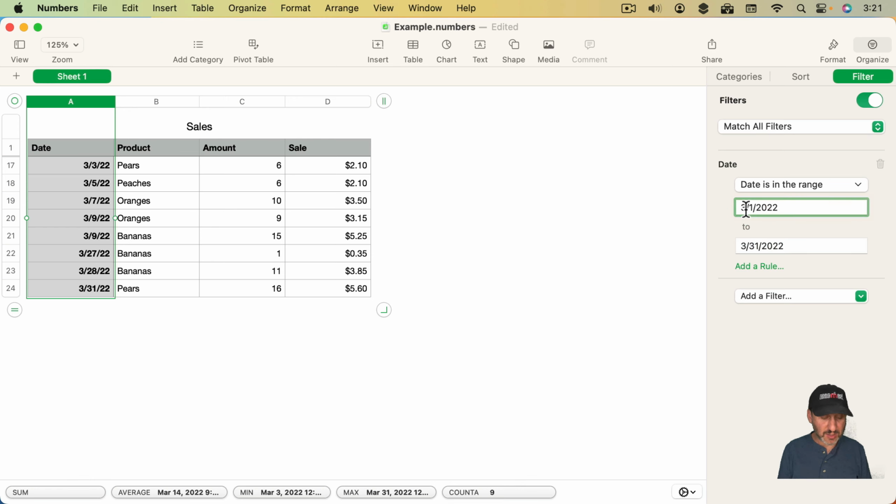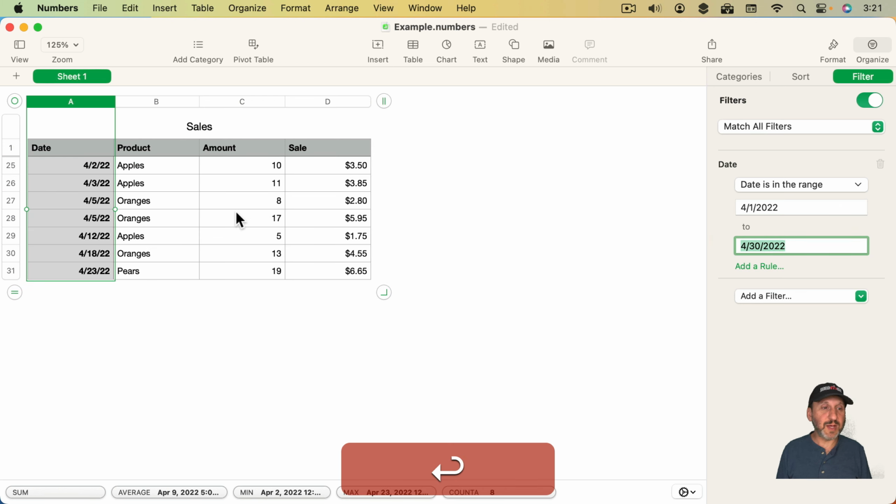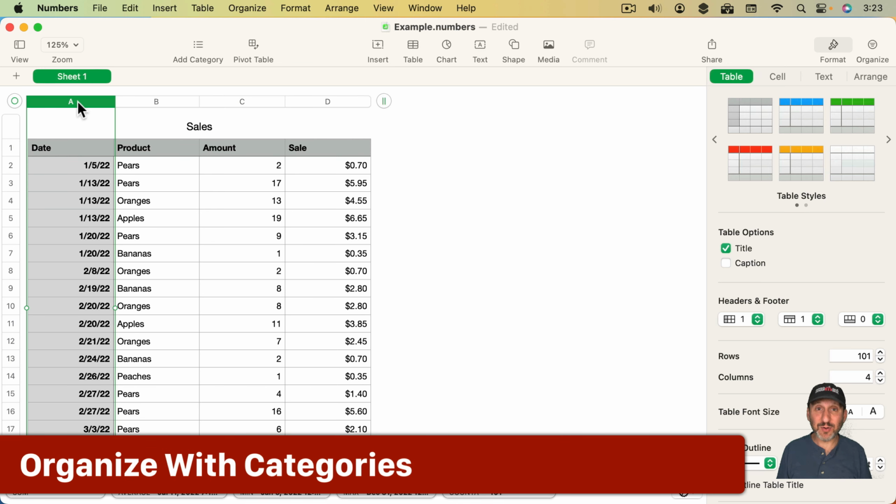I could easily change that to April here. I'll just set it up like that and I can easily see through a filter what's going on for each month. So it doesn't give me much additional data and it's kind of annoying to have to set the start and end date. But a better way would be to just add categories.